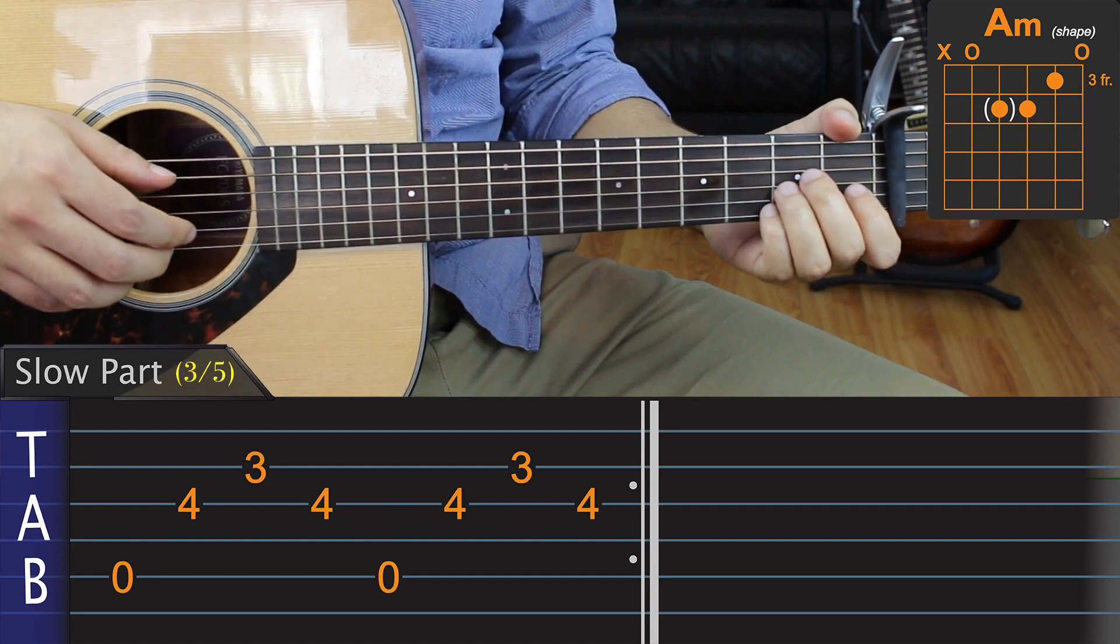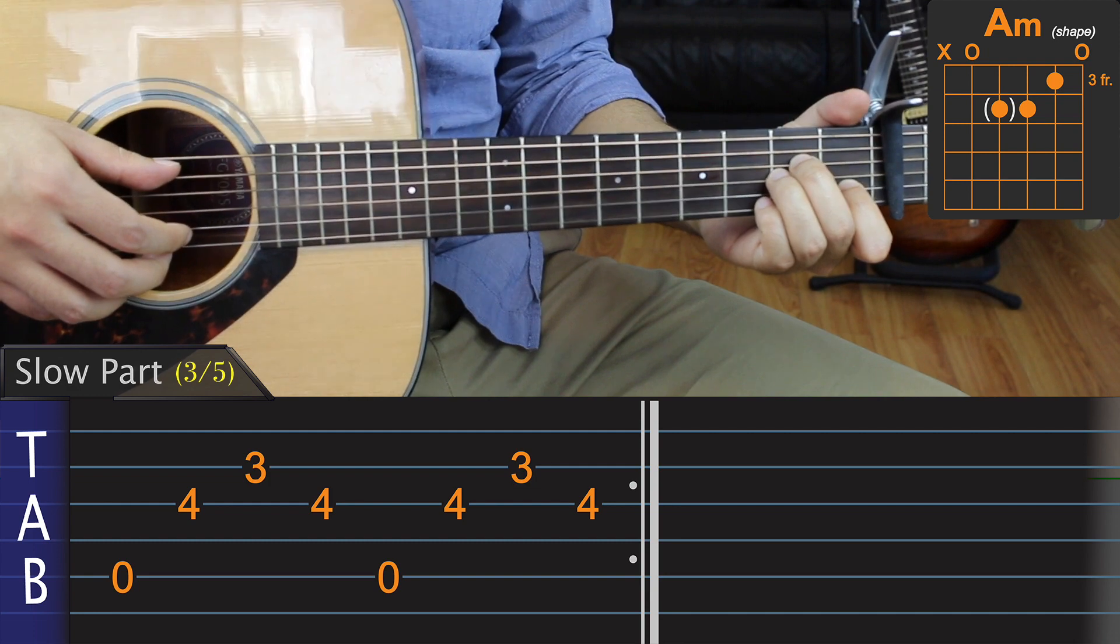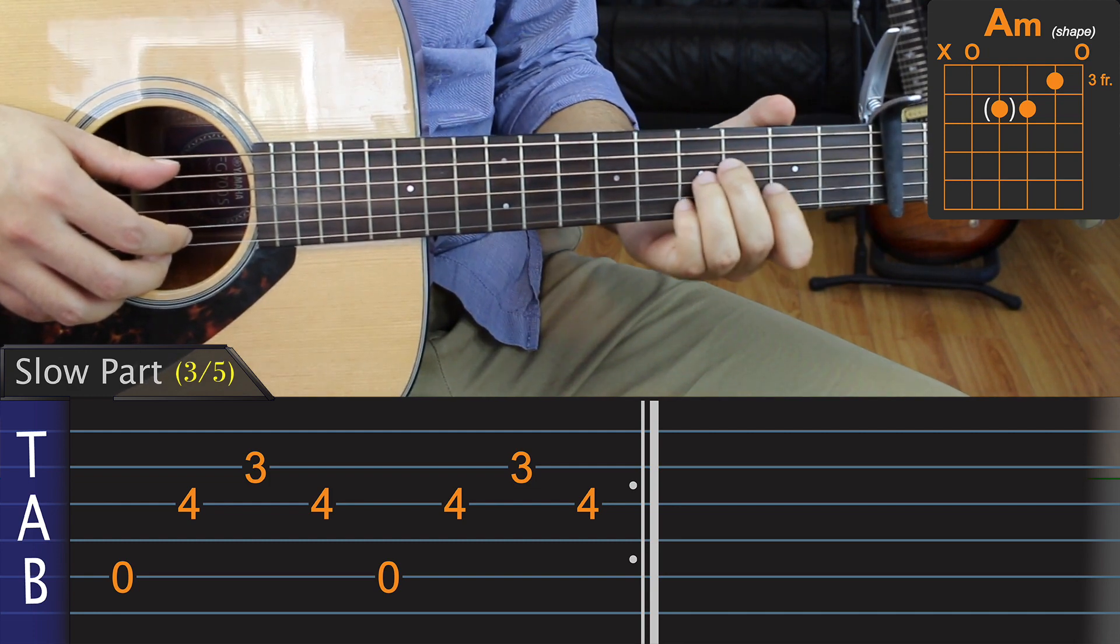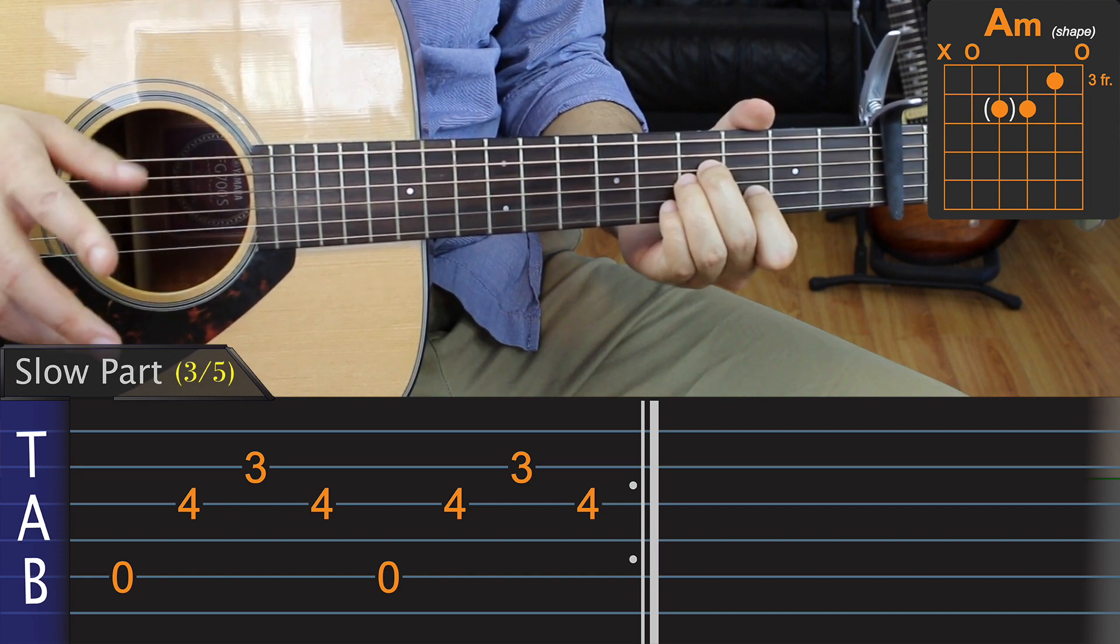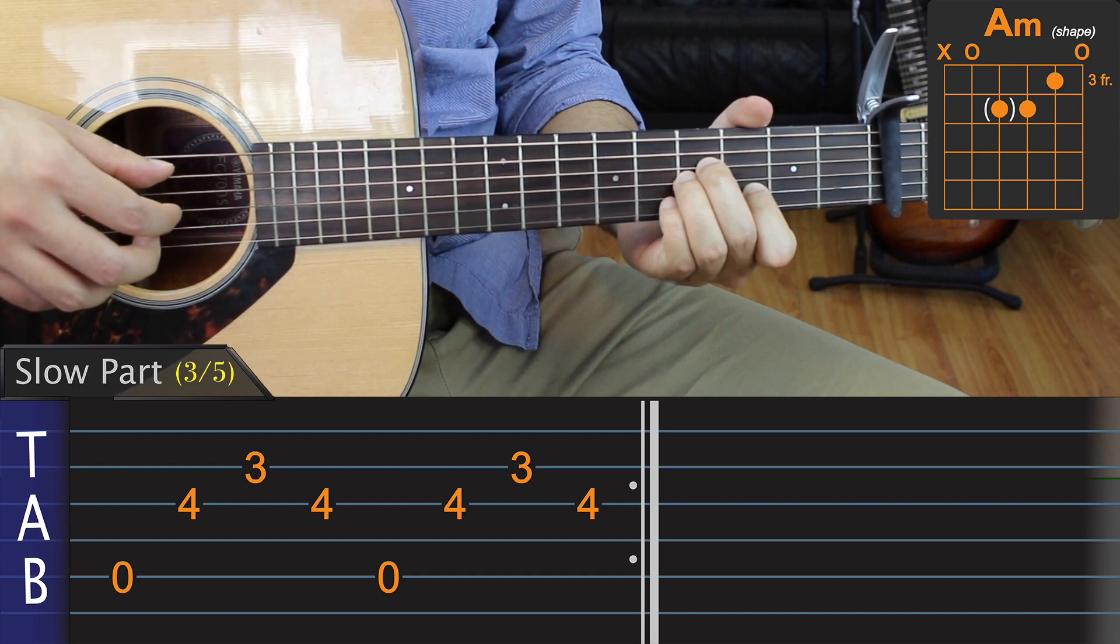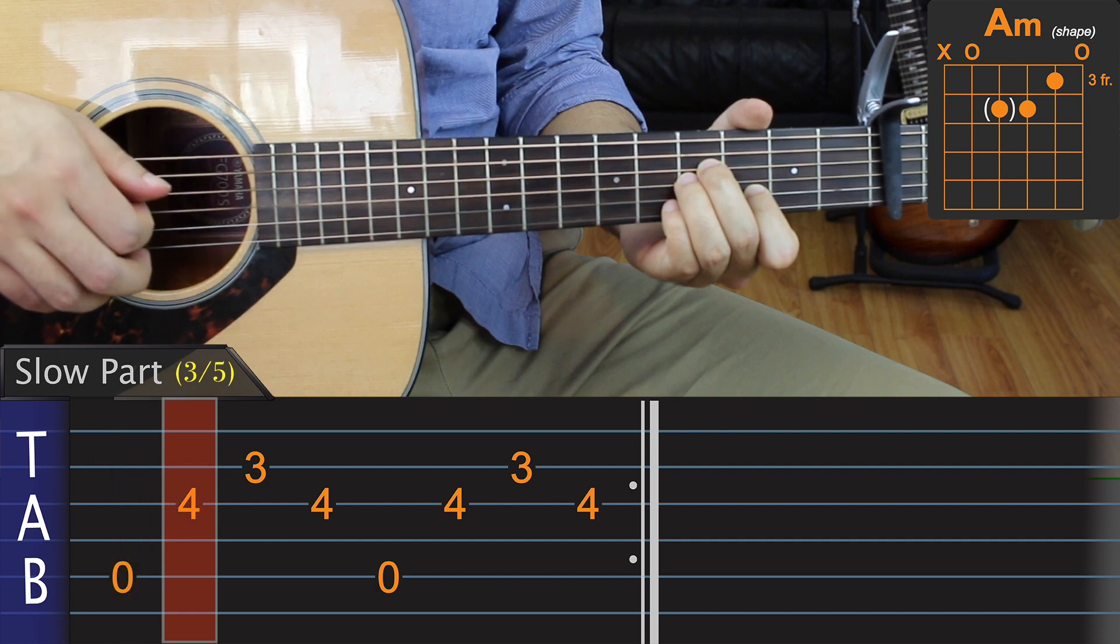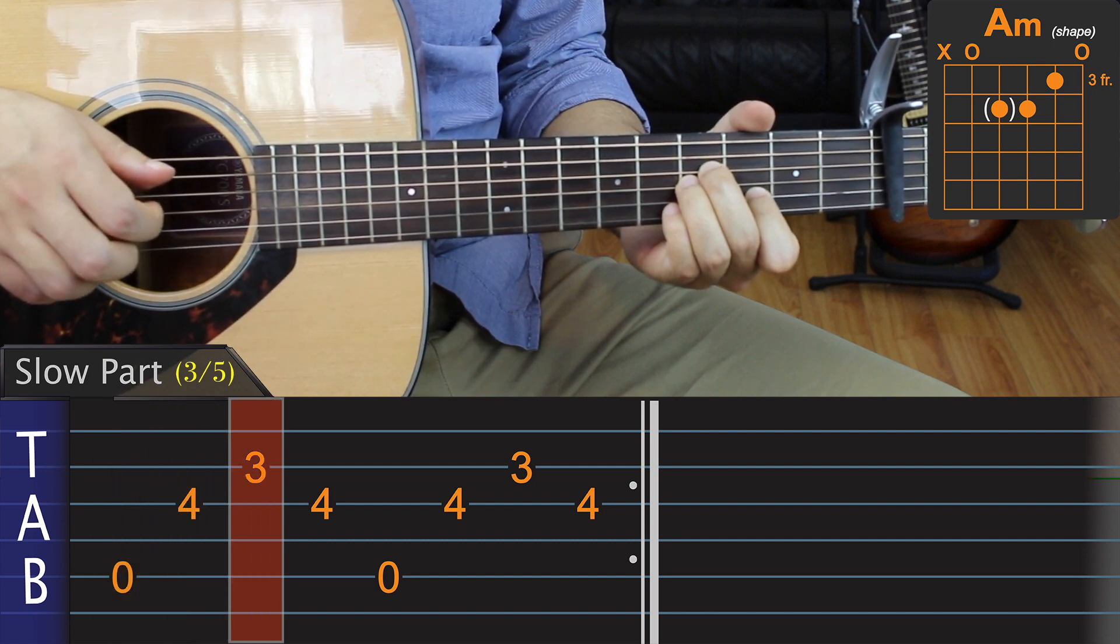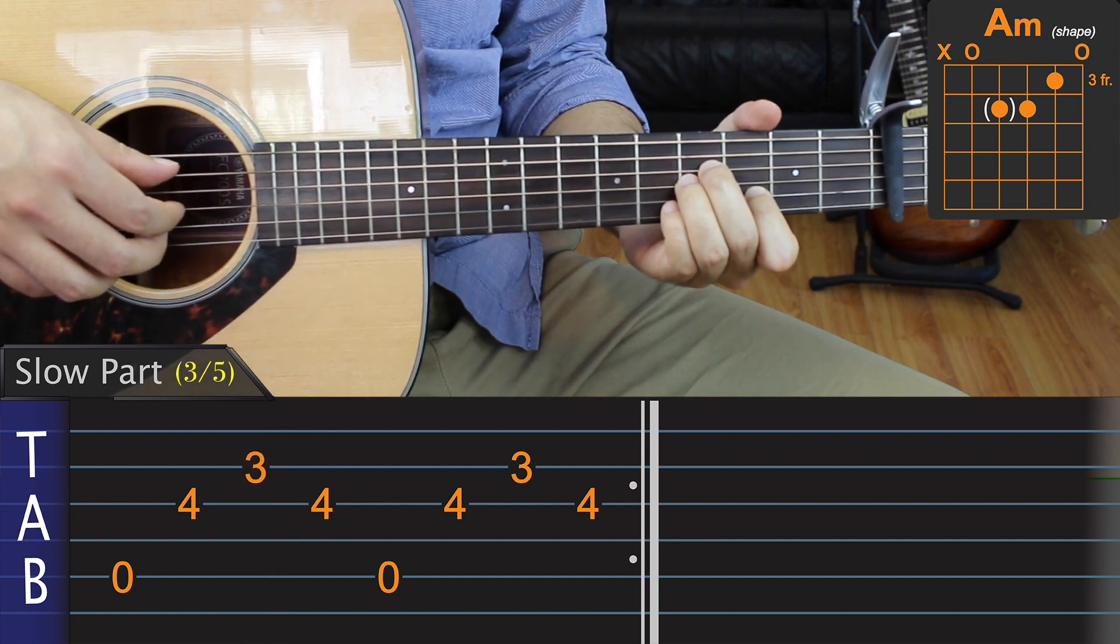This next section is a little bit tricky. We'll make an A minor shape with our left hand and slide it up two frets so that our index is on fret three and our ring finger is on fret four. The picking pattern is the same as before, thumb, index, middle, index, but this time we'll be using our thumb to play the A string, our index to play the G, and our middle finger to play the G. Once again, the pattern is repeated four times and should sound like this.